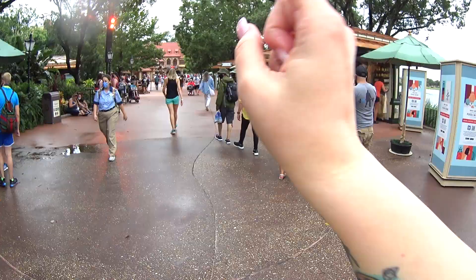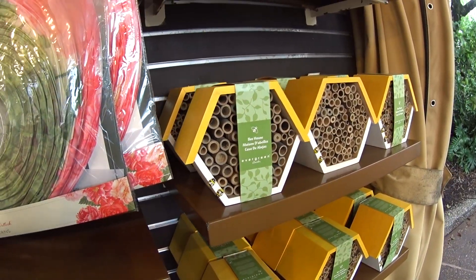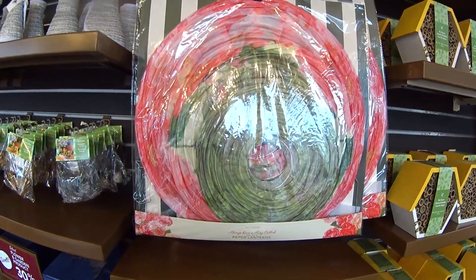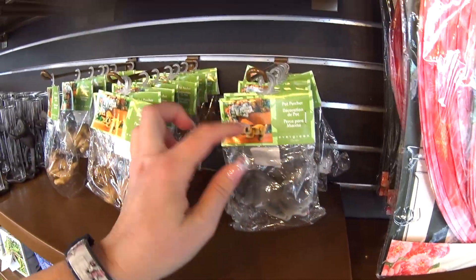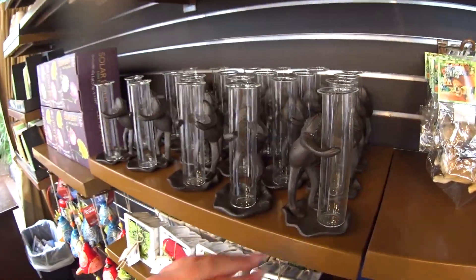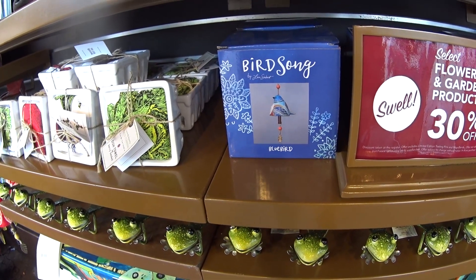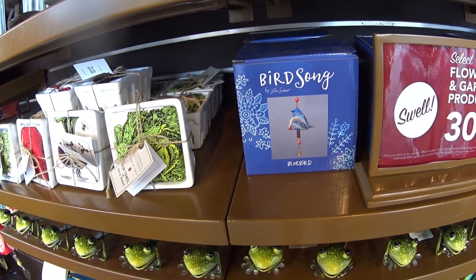We're going to head in there. This might be the one she was referring to. For example, this is a bee house — I want one of these — it says $29.99. It isn't a Disney thing but it is here, so it might be on sale. This is a paper lantern set of three. These are little pot perchers — they sit on the sides of your pot — and they are $9.99. This is a rain catcher at $19.99, very heavy. I just asked her and she confirmed everything in here is 30% off, which is awesome. Remember, if you guys are ordering through my friends, when you're making your list you need to be very descriptive and use the terms I use here in the video to help them out.